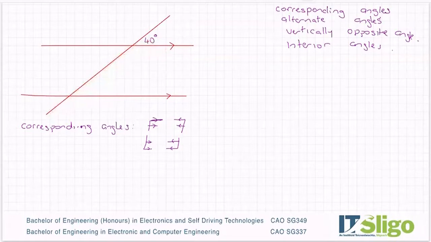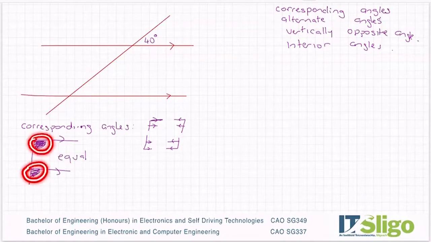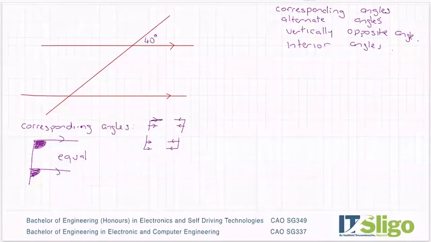And you might say, so what, what are you doing with them? Well, let me draw a bigger one. The angles under the arms of the F are equal. So corresponding angles are equal. This angle here corresponds to this one here. So in this one, it should be that angle there, under the arms of the F.